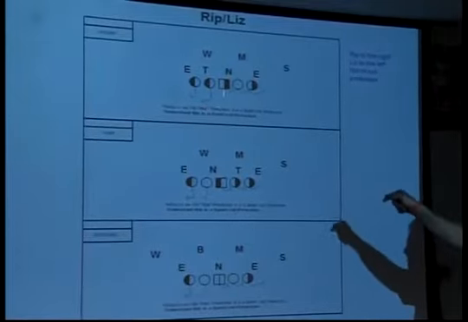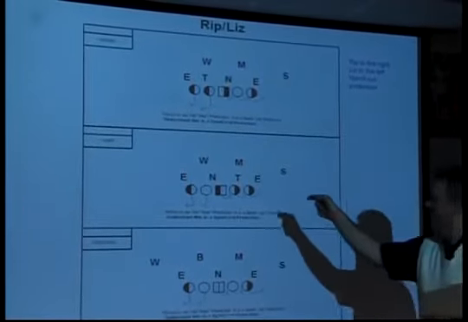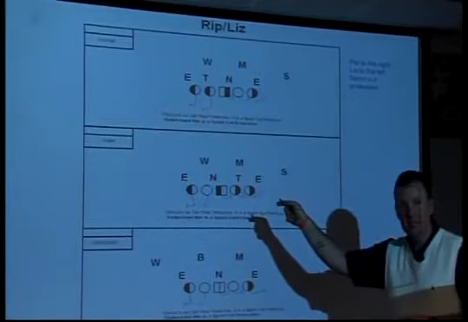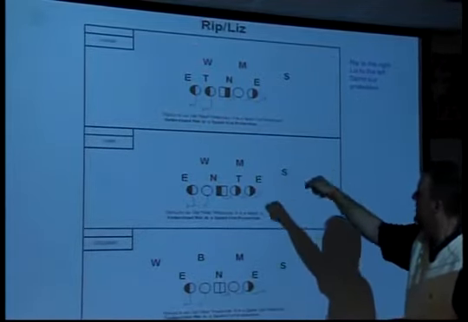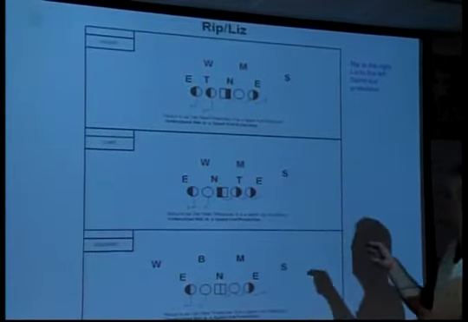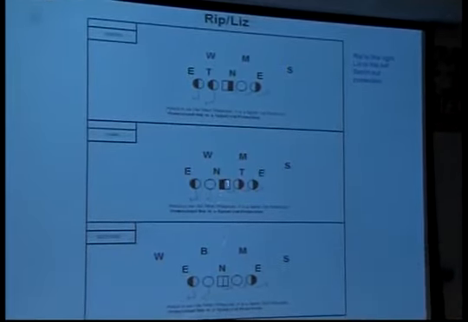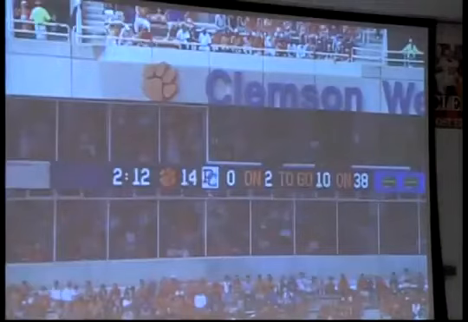Okay, Coach, go ahead. Rip and Liz protection. Again, we talked about that. Rip is to the right. Liz is to the left. It is a sprint out protection for us. Again, you see the waterfall start. It's the old Nike protection that they've had here in the past. It's just now Rip and Liz, shortening things down a little bit. Understand this is our sprint out protection. All right, go ahead, Coach.